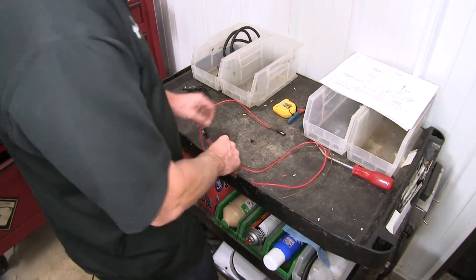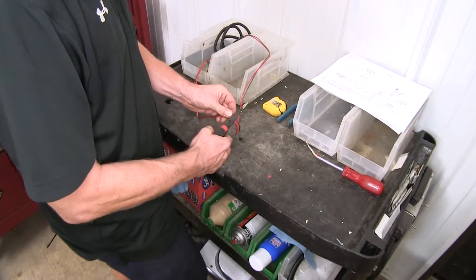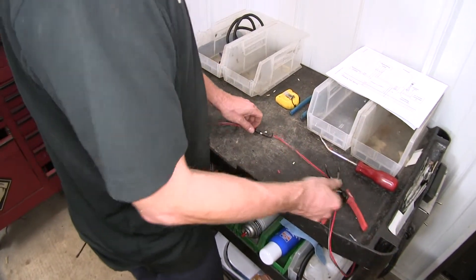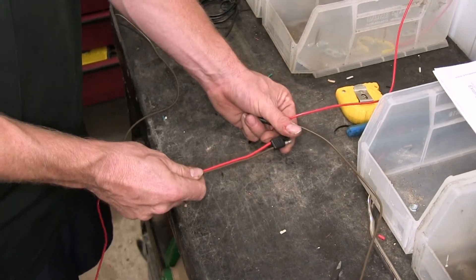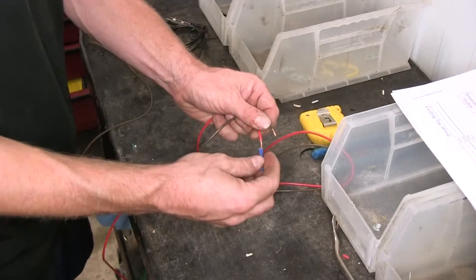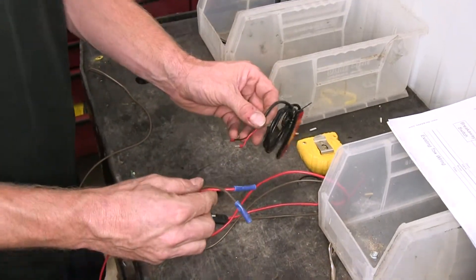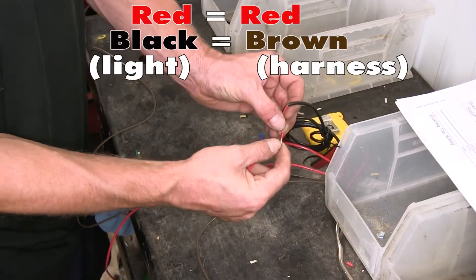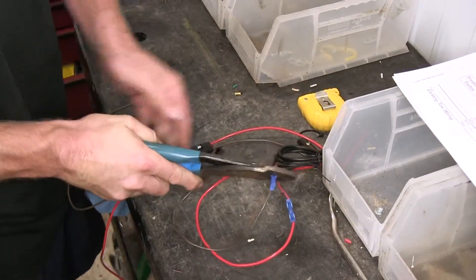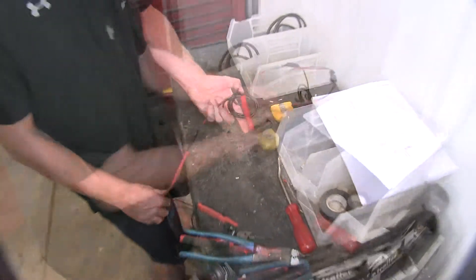Next we'll work on our monitor light. We'll do a little pre-assembly before we put it into the vehicle. First, we have this wire harness here - it's basically a loop. We're going to cut this in half and then make our connection to the wire. This end will go to our indicator light or monitor light. All we've got to do with these two wires is strip them back and add the butt connectors, using the small blue ones. Then we'll add our indicator light - it's going to match up red to red and black to brown. These little ends just push into the butt connector, then crimp them down. We'll add some electrical tape to help secure the connection. One half is done.